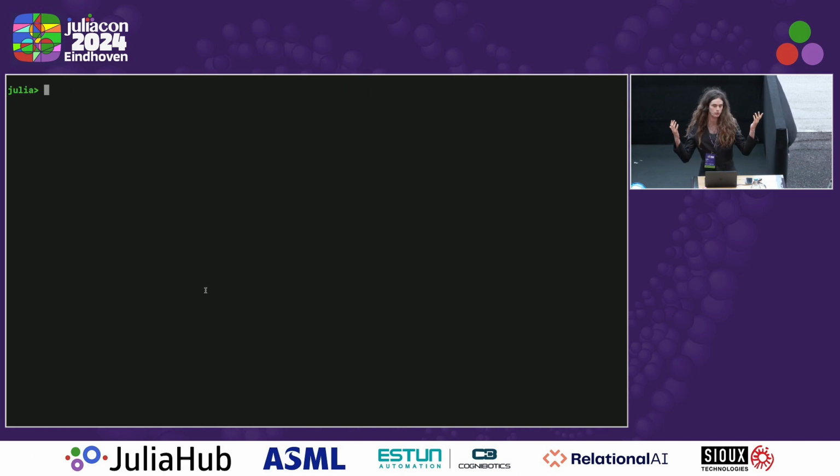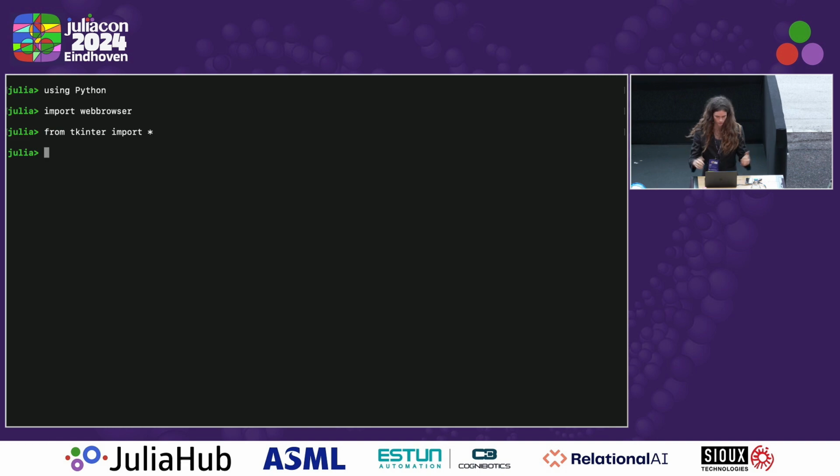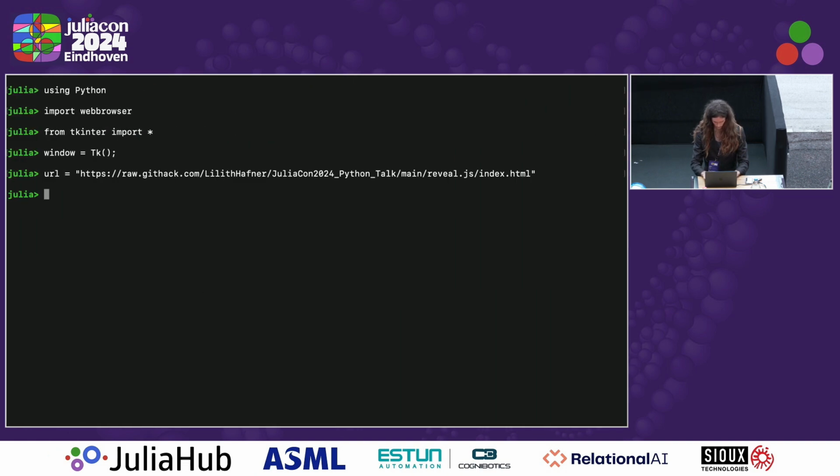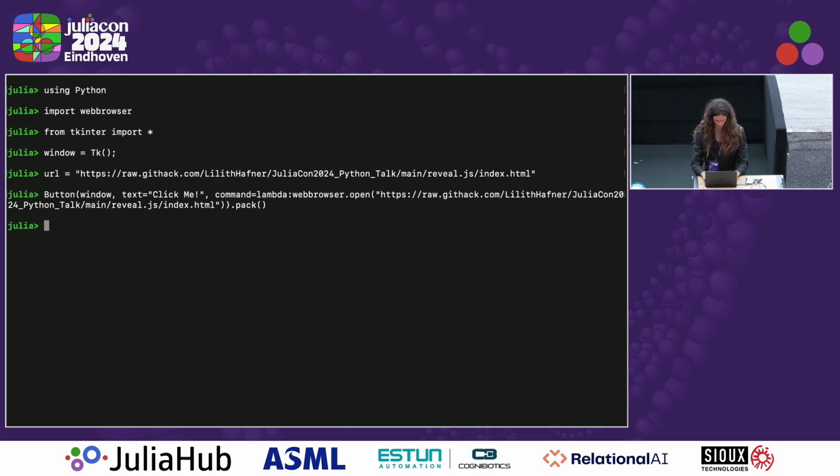And you can do cool stuff with Python, like, using Python, and then I'm going to import web browser. It's just cool to be able to do all the Python things. I'm just launching my presentation right now. Give me a moment. OK. Adding a button. Like, I'm making a GUI in Python, because Julia needs better GUIs and better time to first X. That's why we make packages like this.